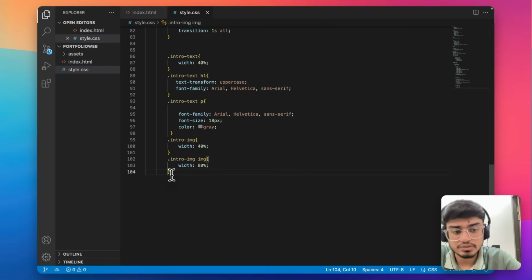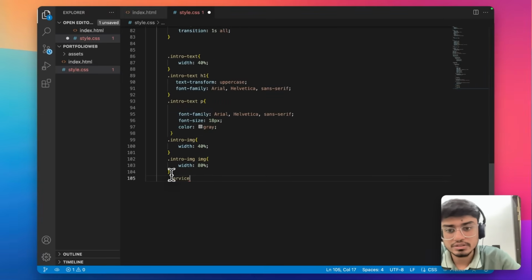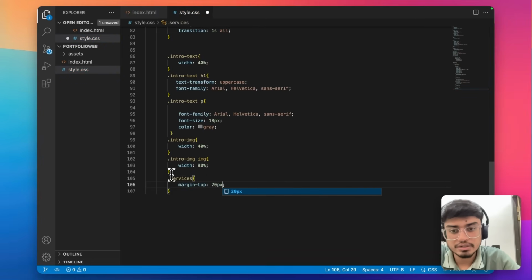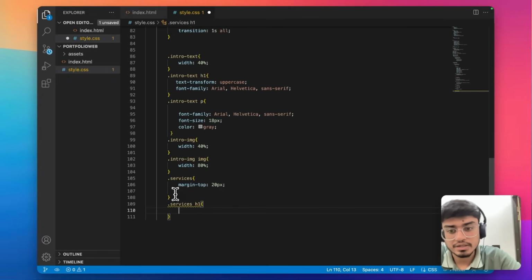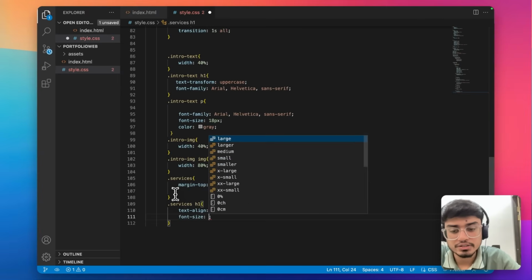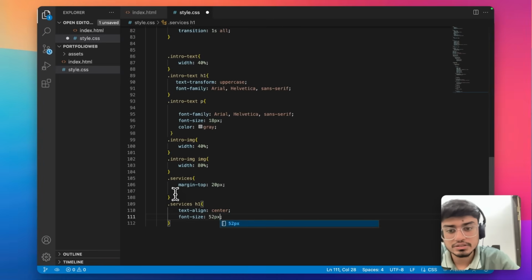So dot services, first of all margin top 20 px. Then dot services h1 text align center, font size 52 px I guess.